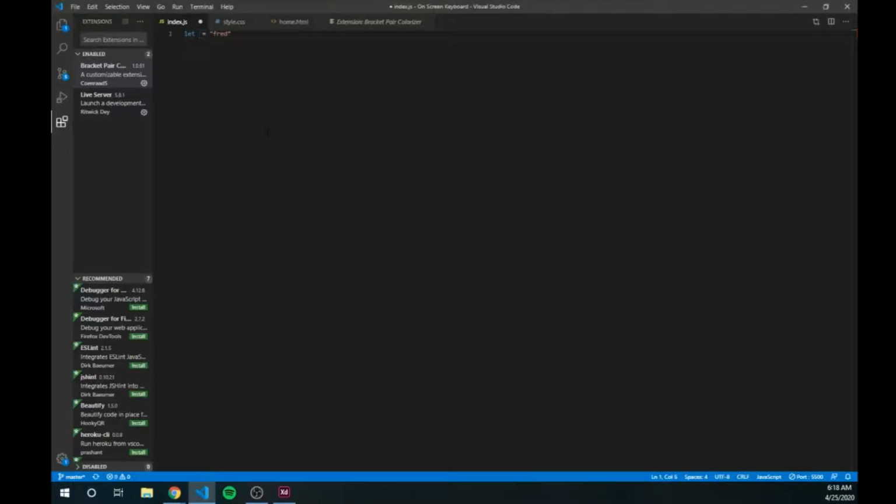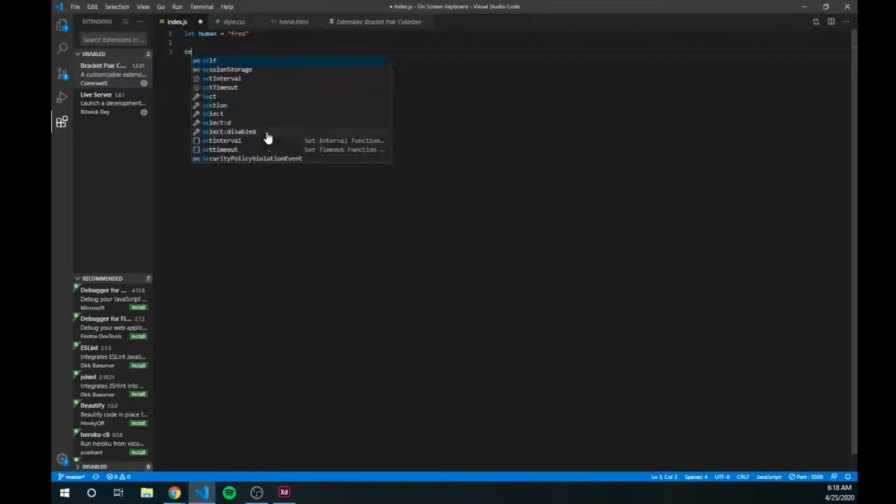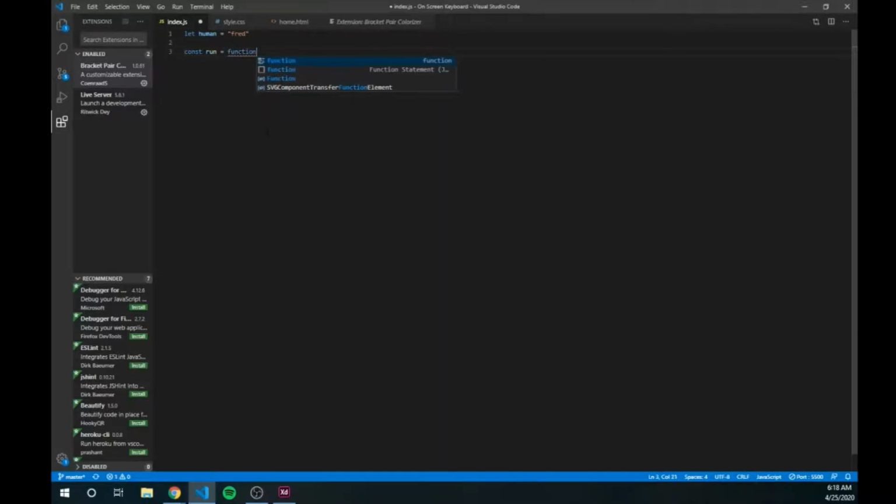This is the term, let human. So with JavaScript, there's certain words that you can't quite use, but const, function. Oh, yeah, let's do const run function of.